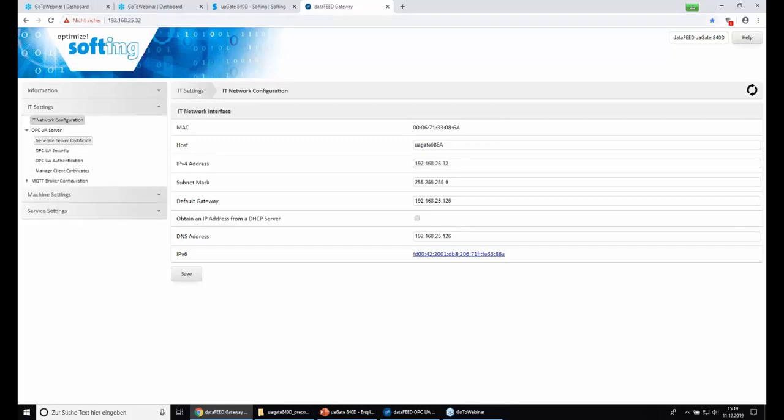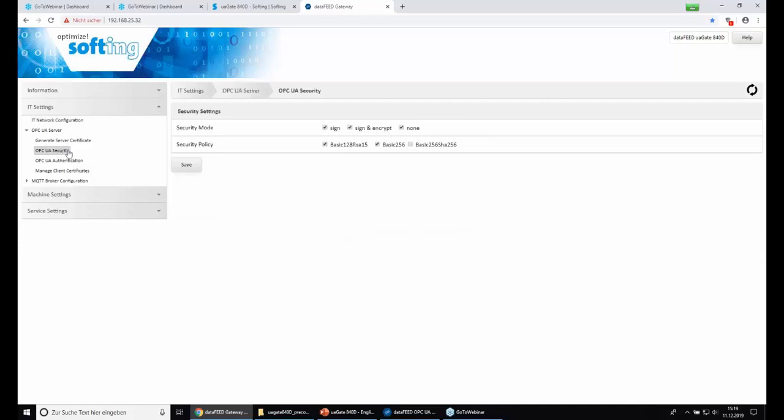And in the OPC UA section, you can do some security settings, like I just want to provide all the data, sign and encrypt or only sign, and I want to use, I don't know, Basic128Rsa15. This is the actual algorithm which is applied for signing and encrypting the data.